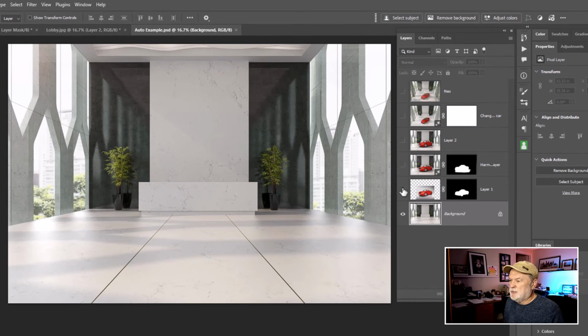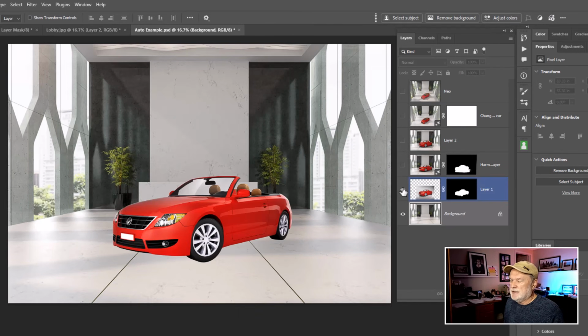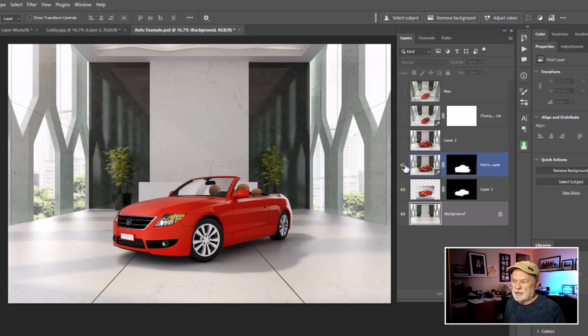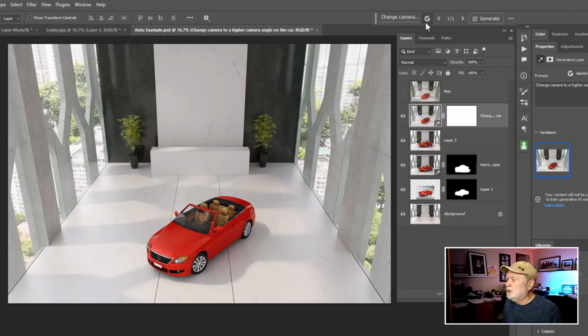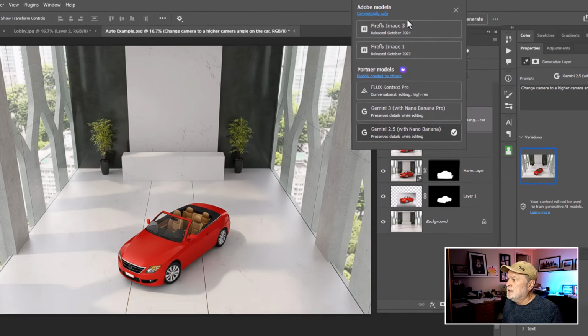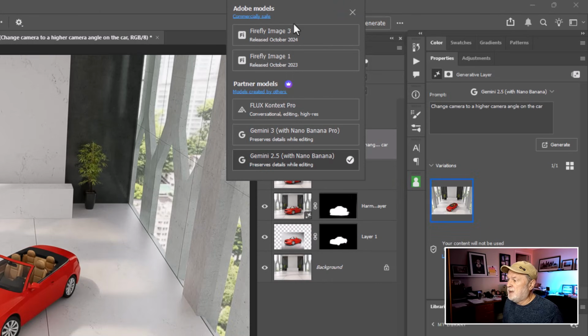And then we did drop the car in there. That's after I made my selection, so you saw that earlier. And then with Harmonize, it added the shadow to the car right there. And then I did the visible stamp layer, where I consolidated all the layers into one. And then what I did was, let me select this, I went over here and used this right here in our contextual taskbar.